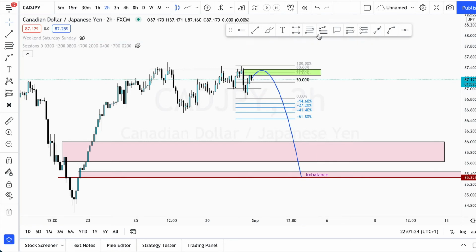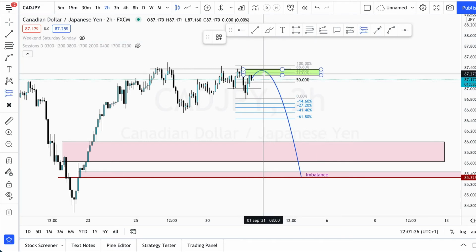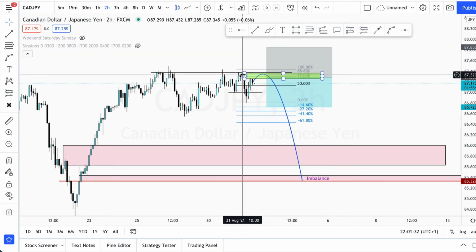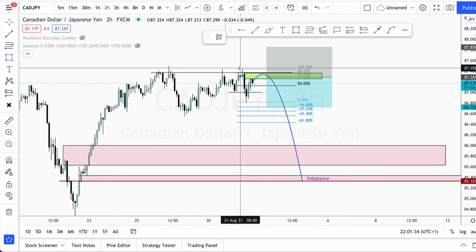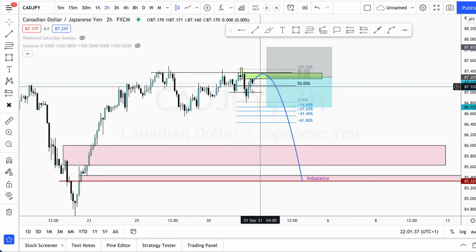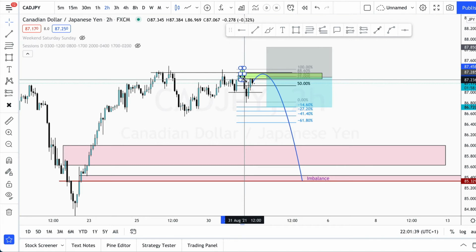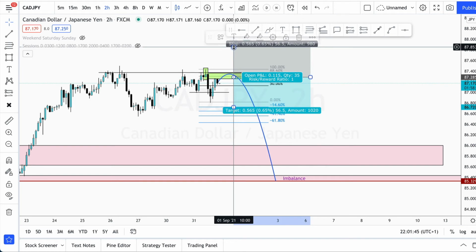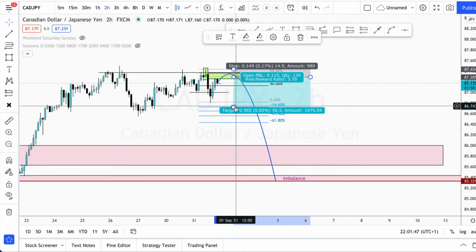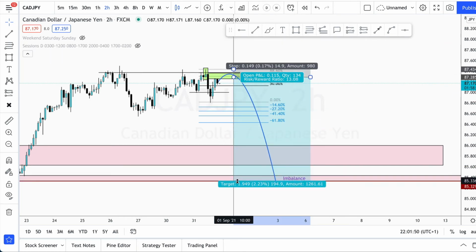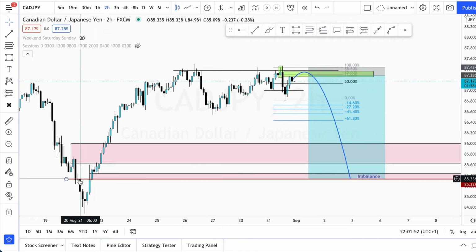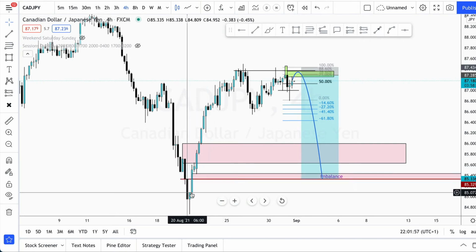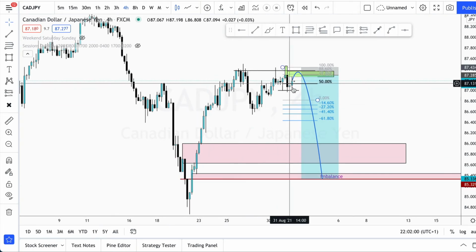So let's just have a look at the risk to reward on this. We take it off the bottom of the open of this candle here. I'm just going to highlight that candle, so it's that candle there. And I'm going to take it right to the top of that, and I'm going to take it down to the open of this candle here, which is the open of the 4 hour. So this is what I'm looking for price to do, is to come back down to here.